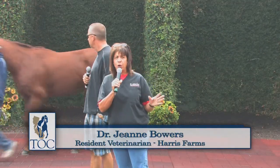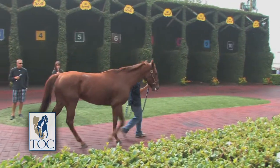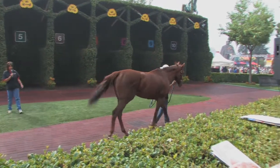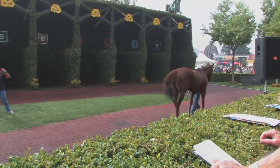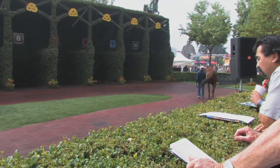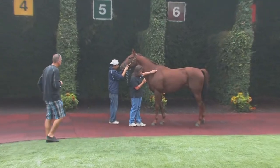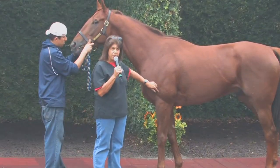The main theme of the shoulder is length. It's your scapula. The longer it is, the more chest room there is, and that's where the heart sits. So the rule of thumb is that you want the shoulder to be really long. Now it can sit upright or it can be angled or sloped. It is better if it's sloped. This is probably one of the most important angles you'll ever find on a horse.